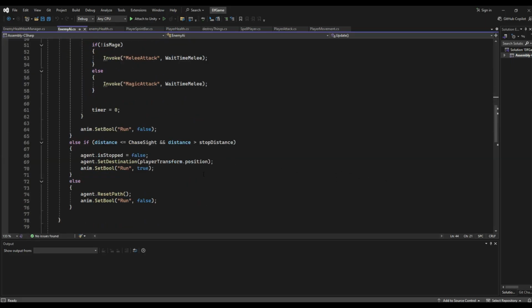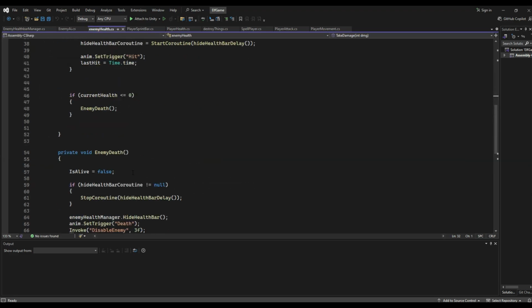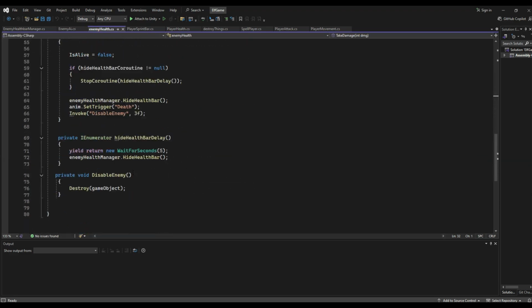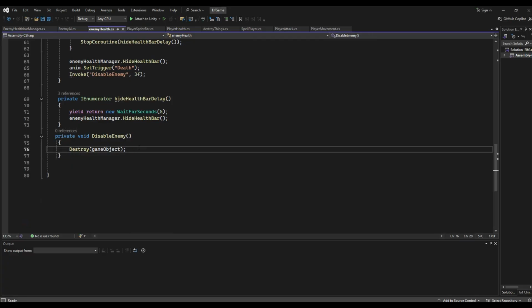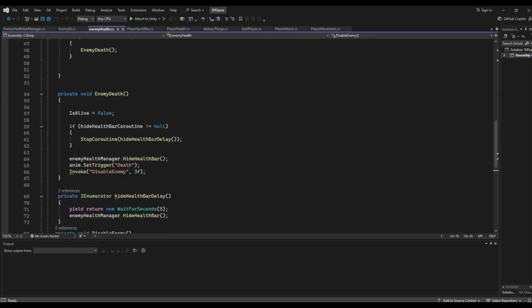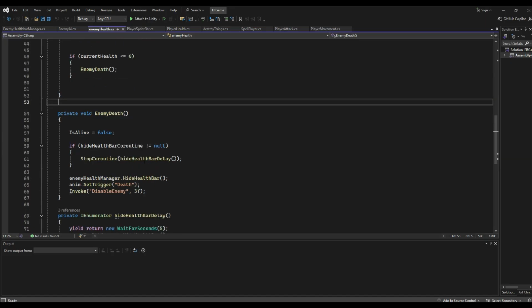And we can also add that to when the enemy is chasing the player. For example, when it is chasing, it says different things, but when it is attacking, it says some other things. Or when the enemy dies, it also randomly selects one sound effect and plays that. So where's enemy death? Yes.